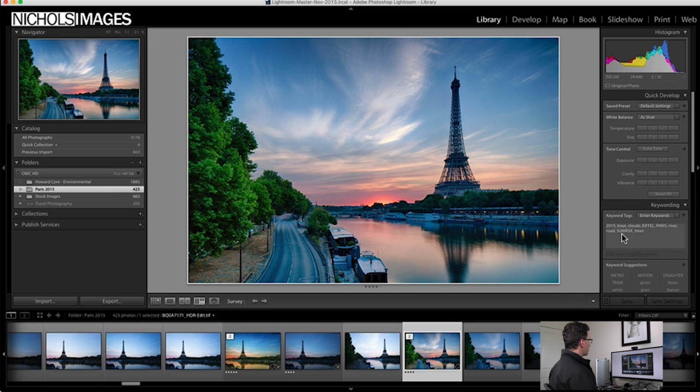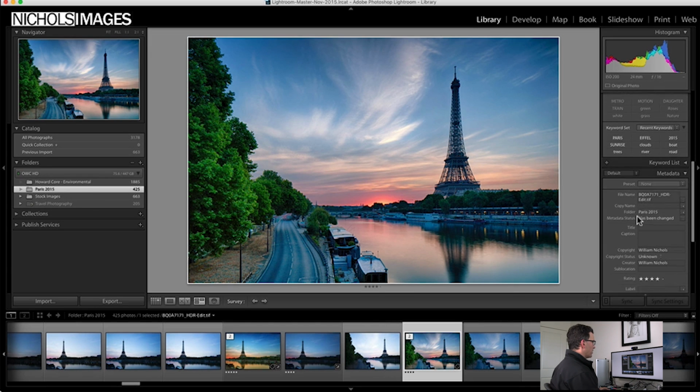sunrises here in Orange County, maybe in Paris, maybe in North Carolina and Oregon and Los Angeles and San Diego. And I just want to look for some great sunrise photos to edit, or maybe somebody's looking for one and maybe I have one that's a good choice for them. I can type in sunrise, pull up all of my sunrise images, and then see them.